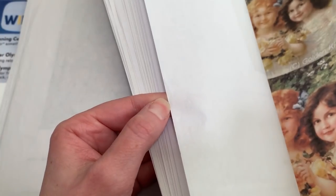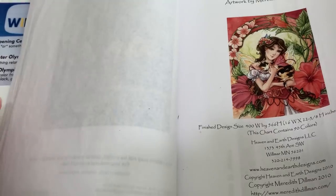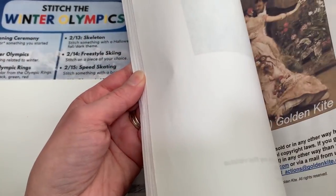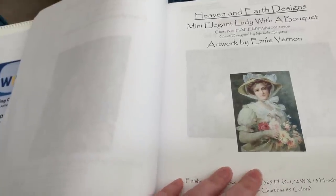Where is this one? Huh. Oh, maybe she's elegant. I always forget. I think she's a young woman, but I think she's an elegant woman. So she's up here. Yeah. Elegant lady with a bouquet. I always forget the name of this pattern. This is Mini Elegant Lady with a Bouquet.